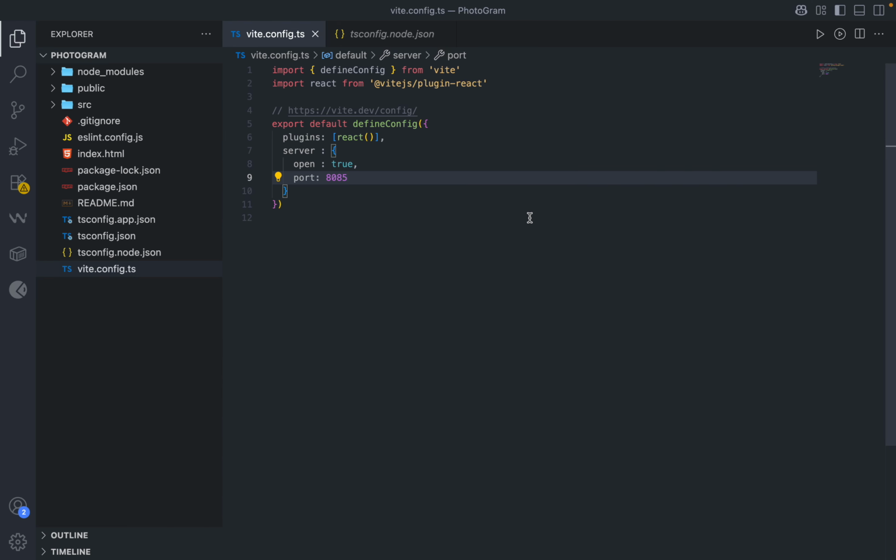meta.env. VITE_AUTH_DOMAIN. Next, import meta.env.VITE_PROJECT_ID. Storage bucket, same thing.